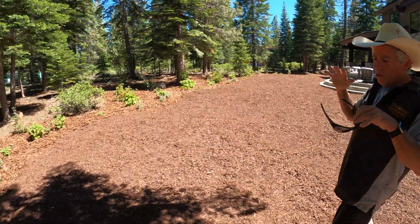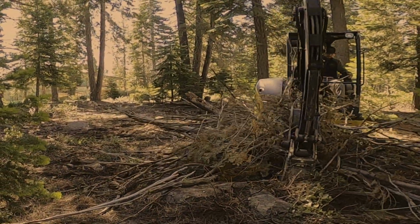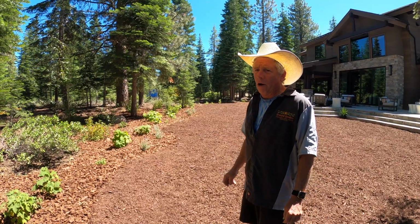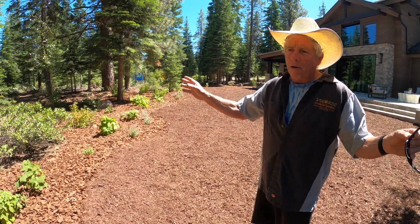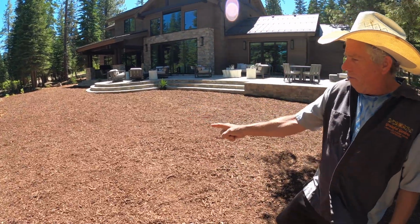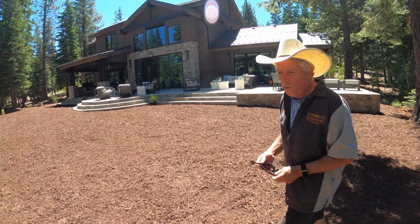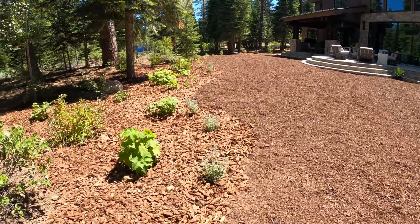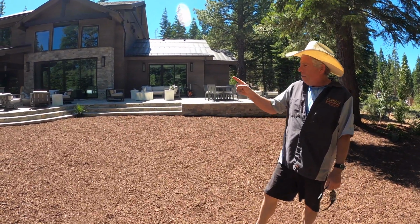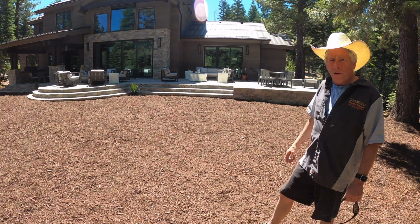Our forest was absolutely not touched for hundreds of years. We came in and did a 2-day job of just cleaning the whole forest. Fire protection here in the Sierras is a really big thing, and if you've got a forest this size in your backyard, you don't know where lightning is going to strike. It could hit right here and the forest fire could start right here, but we have so much protection to this house. One, a fire is slowly going to burn over the top of this mulch. There's not enough oxygen in it for it to burn. This walk-on bark might burn a little bit, but there's not enough oxygen for it to become a roaring source of flame. Then we have the whole house hardened with rock and stone 360. This house is really fire protected.